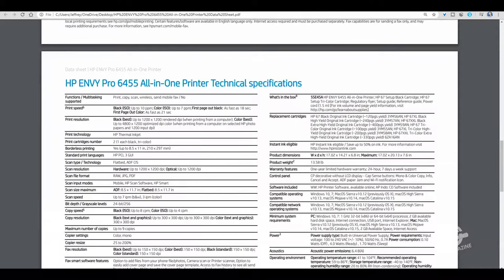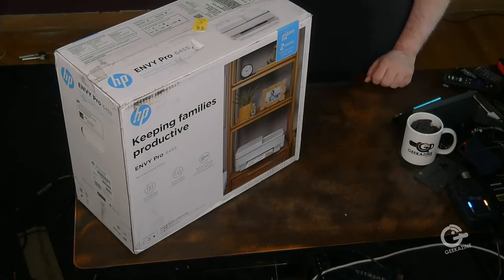It's a thermal inkjet, flatbed hardware, 1200 by 1200 DPI on the scan resolution. And it does 8.5 by 11.7 inches, so legal paper it will scan. So as you can see, you've got that. What we've got in the box is the all-in-one printer, black cartridge, tricolor cartridge, and setup guide, reference guide. And that's what we're going to check out right now. So let's go ahead and do this.